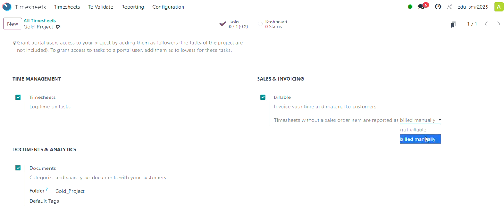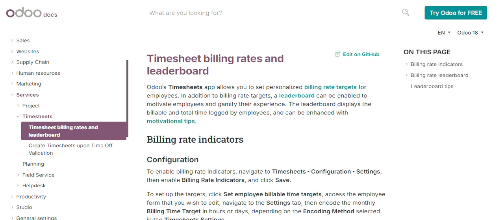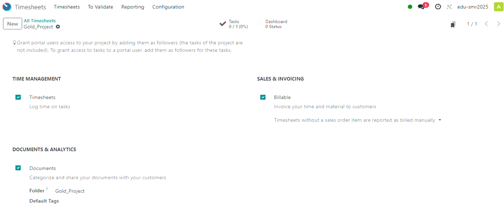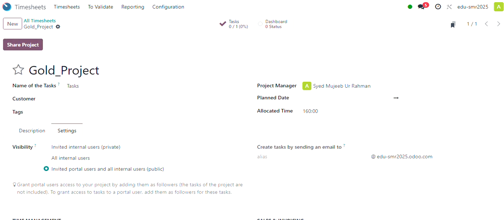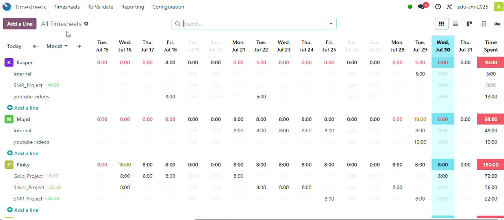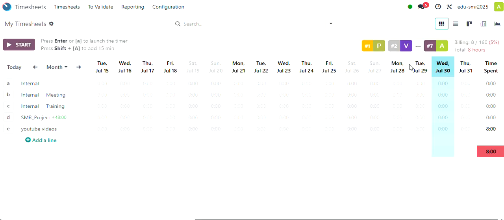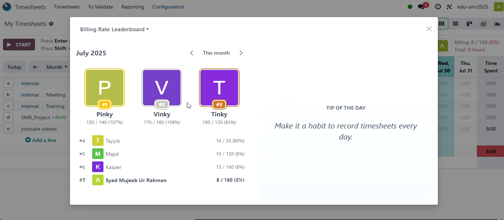If you tag it as not billable, that means the entire work of that project will not be billable, and it will not get calculated in the leaderboard, though it still appears in All Timesheets and My Timesheet.